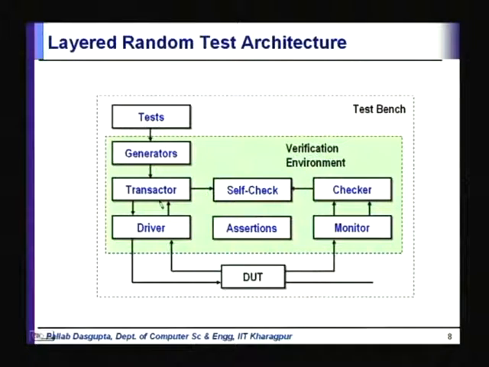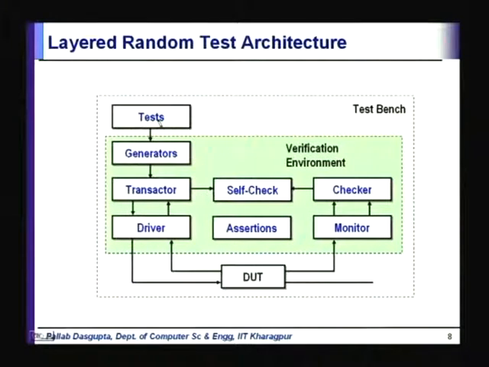So it is the one which is actually going to drive a read transaction or a write transaction. Given that I have to perform a read transaction, the sequence of actions like raising PSEL, then floating the address, is done by this layer. The layer above that decides whether this is a read transfer or a write transfer, so it chooses between the transfers. And the layer above that says how many transfers I should do.